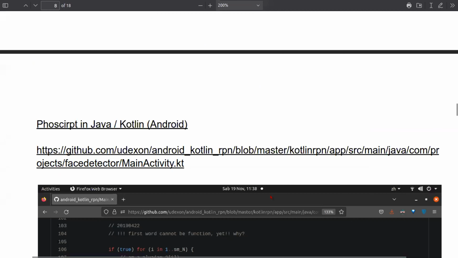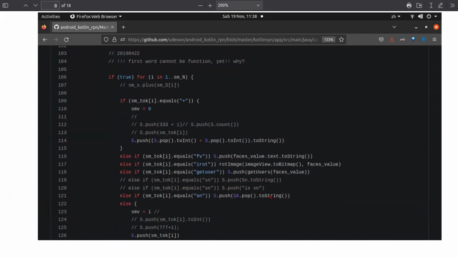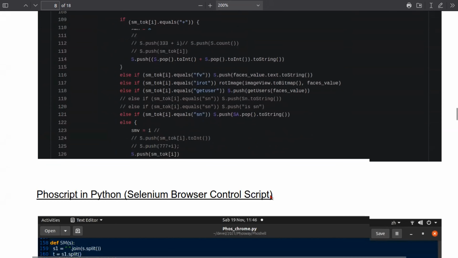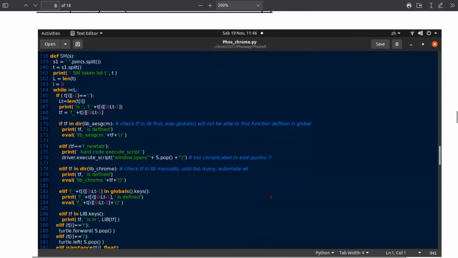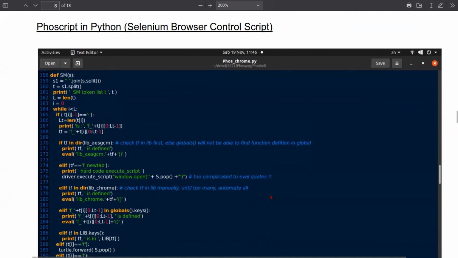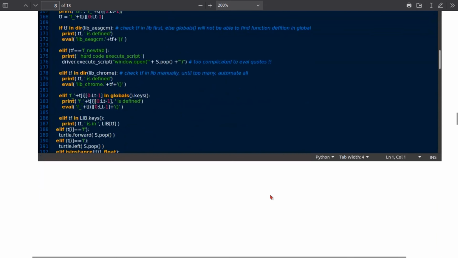Now the next one is an example written in Kotlin. Kotlin is a cousin of Java. So this is for Android apps. You can use this to write Android apps as well. And of course, you can also do this in Python. Demitri mentioned that it's something he loves to hate, but the whole idea here is that if we can write forthscript in Python, then we don't have to use Python. So that's the idea here. That's another representation.